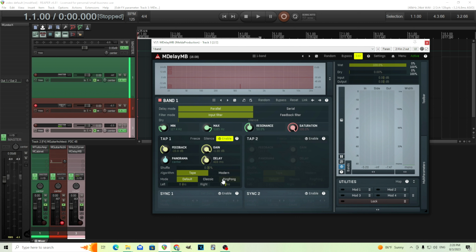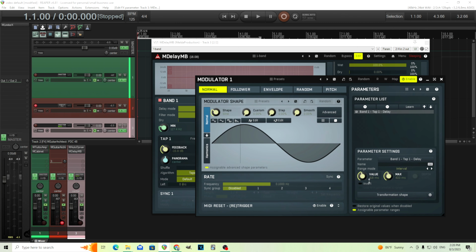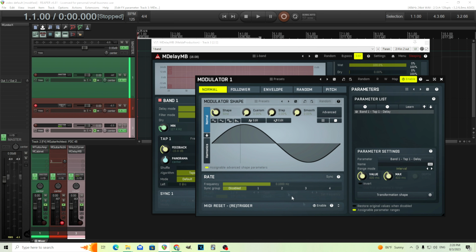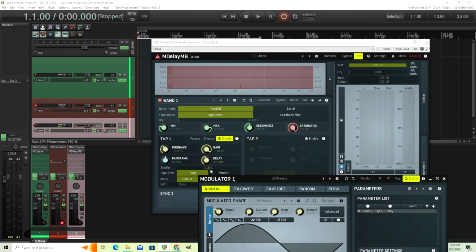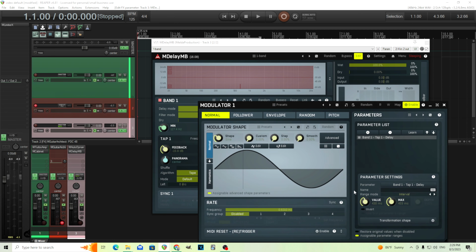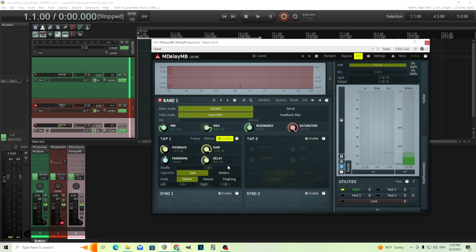If we want this to sound a little bit more spacey and spread out, what we can do is we can actually modulate this delay. So if I go here to clear and learn, I move this here. Let's turn it on. And it should be moving back and forth here between 418. Actually, it's a little bit too much. Try like 430 maybe. Let's turn the speed up around here or so. Oh, there we go. Actually, make sure it's on. Okay, there we go. So it should be moving between those two.